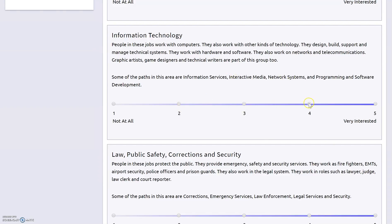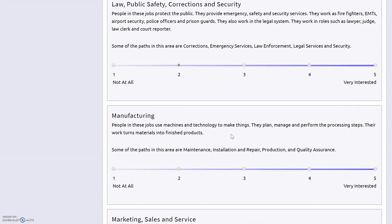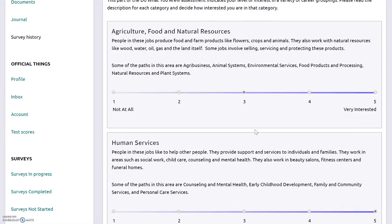For this part, I'm going to pause the video so you don't have to watch me go through every single option. Teachers, this would be a good time to pause the video as well — give students a chance to answer. Once they get through this section, they can pause and stop, and then the next part of the video will show them what to do on the next section of the assessment.